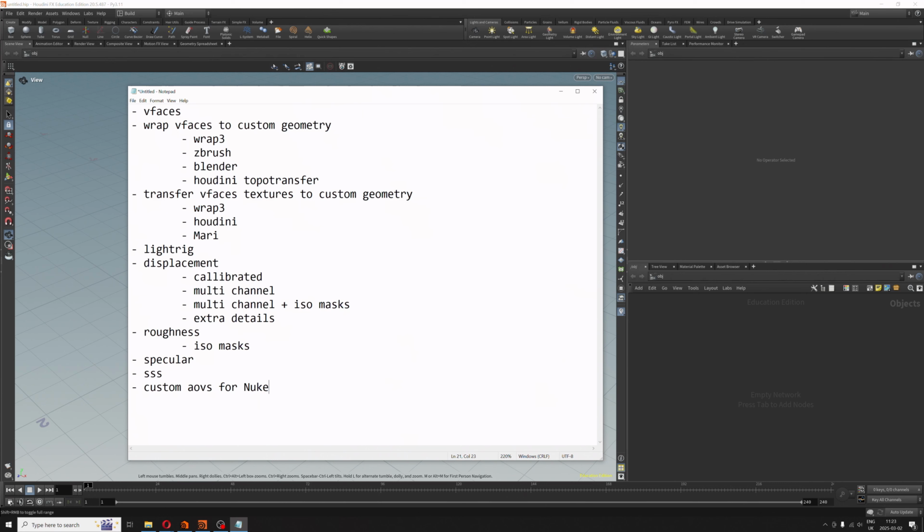And by custom AOVs, I mean the very well-known AOVs like diffuse component or light groups or SSS component or specular component or whatever, but also extra AOVs like regions of the face, so they can isolate in Nuke and they can control how much SSS they have or how much shininess they have, or if they want to project some details on top. So I'm going to show you how to do that in Solaris and Karma. And that's pretty much it. And well, I mean, then we will do a final render and then we're good to go.